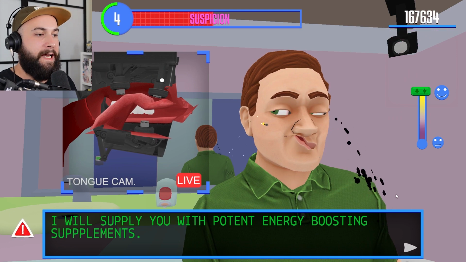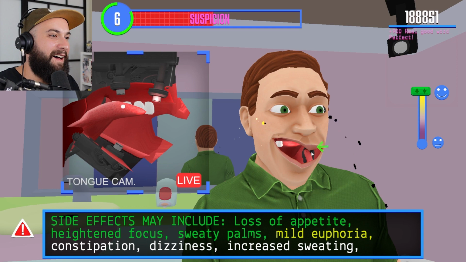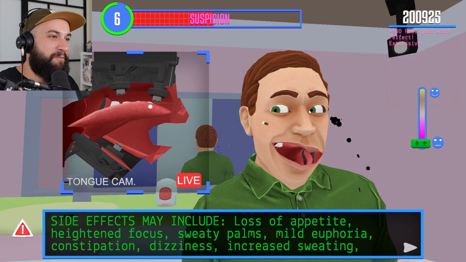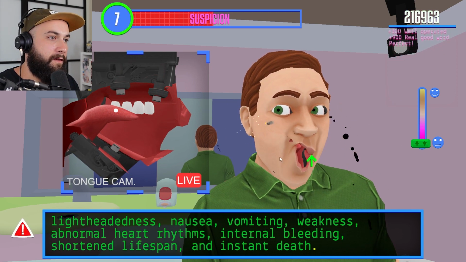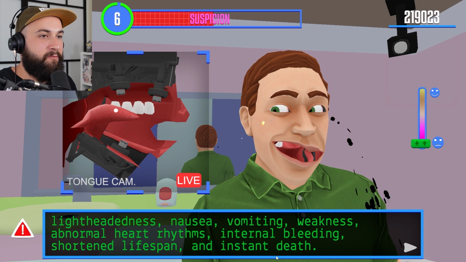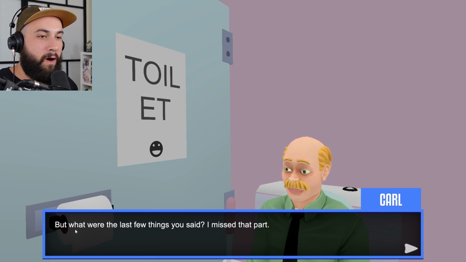I will supply you with potent energy boosting supplements. Side effects. Yeah, just say it. Loss of appetite. Heightened focus. Sweaty palms. Mild euphoria. Constipation. Dizziness. Increased sweating. Oh, that's brilliant. Nausea. Eye contact when you're telling him. Vomiting. Weakness. Abnormal heart rate. Internal bleeding. Shortened lifespan. Instant death. That sounds not too bad. That sounds all right. I mean, it's pretty standard, if you ask me. Loss of appetite and a bit of euphoria sounds pretty easy to deal with. Definitely worth it for the energy. Yeah. I agree. But what were the last few things you said? I missed that part.